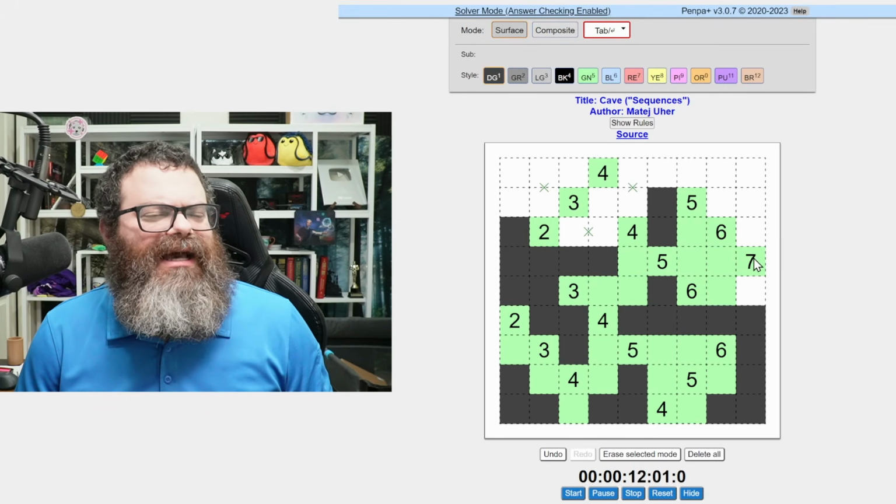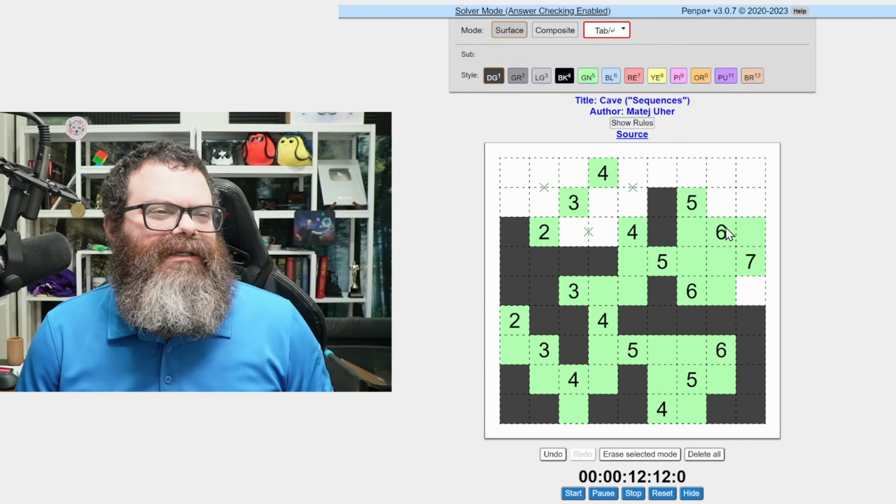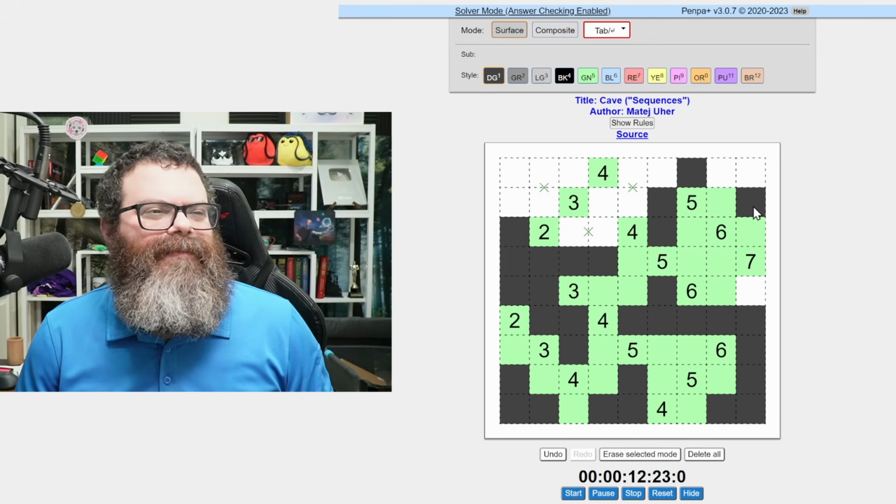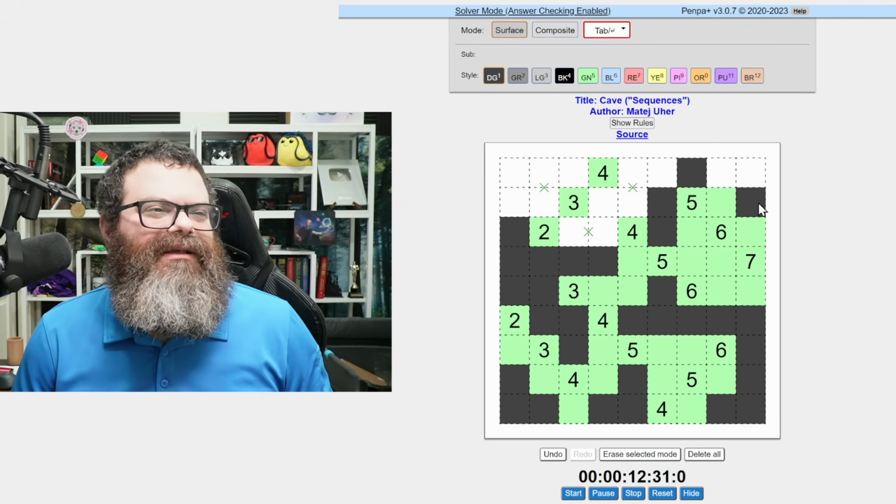The 7 has 5. So it's going to have to go up 1 because it can't just grab the one below. How about this 6? 1 2 3 4 5. It's going to have to grow up. This 5 has 1 2 3 4 5, so it's done. So now the 7 grabs that one. And now this is 1 2 3 4 5 6. Okay, thankfully that all works out.